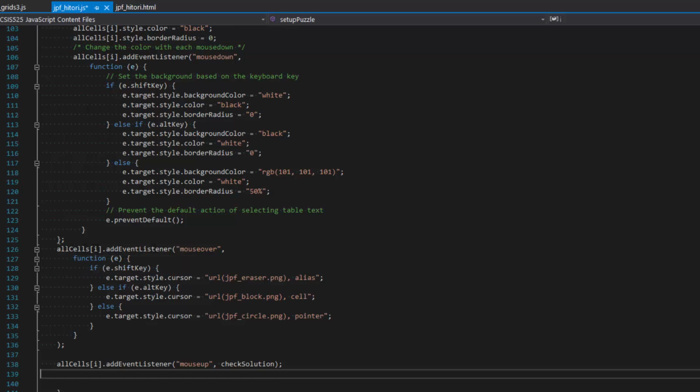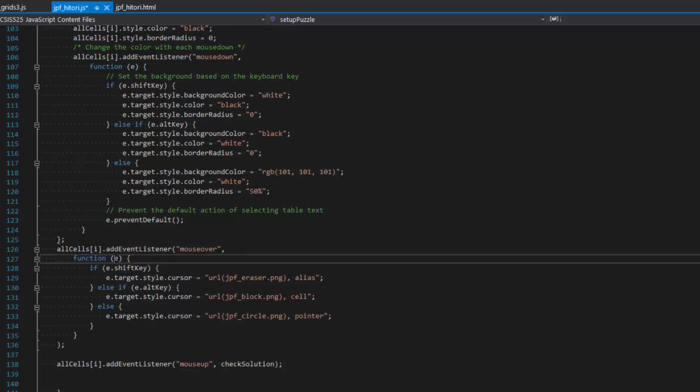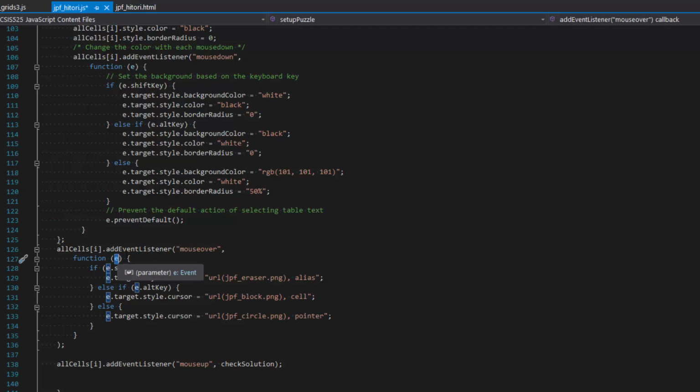So we've got allCells[i].addEventListener mouseover. Then we create an anonymous function, and then we're passing into it the object, which again is the actual table cell that the user's clicking on. And again, we're checking to see if they're holding down the Shift key, and if so, we're using the style property to change the cursor to this URL, which is that eraser PNG file, and then also assigning the alias pointer to it.